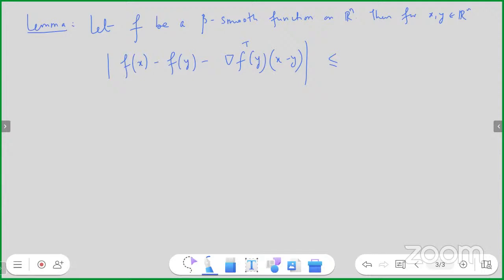Fine. So the Hessian will somehow relate to the beta. That's the whole point for beta small. We'll get essentially beta by 2 times norm of x minus y squared. So no convexity assumed here. In this lemma, there's no convexity. Why are we going back to the previous lemma? This lemma stands on its own feet. All I'm using is that the function is beta smooth. Okay, so how can we prove this?